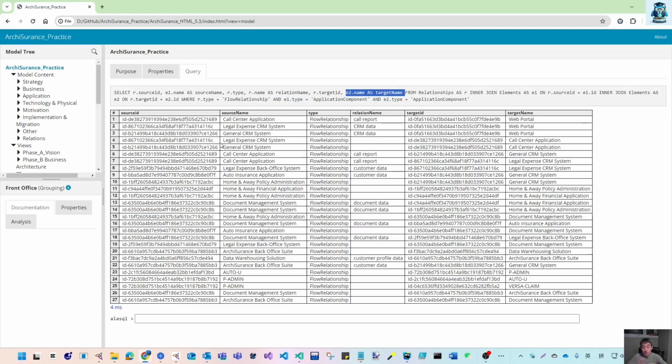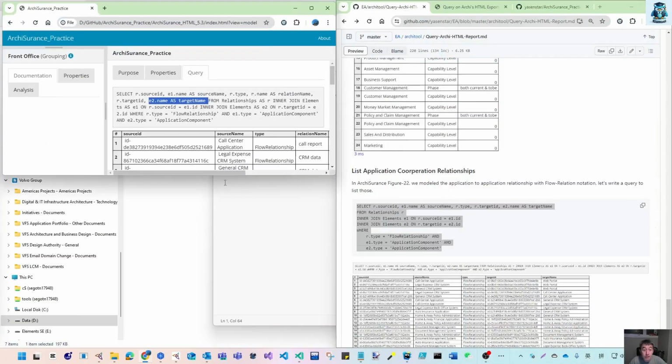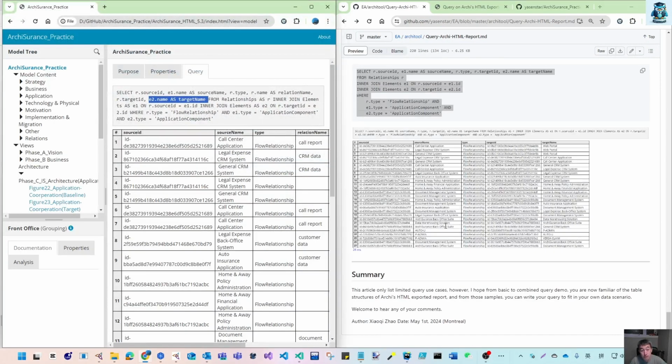So now you get this combined table. And then you also refer to the different IDs to make the ID names retrieved from the elements table. So that is the way I wanted to show you, so you can get this view.